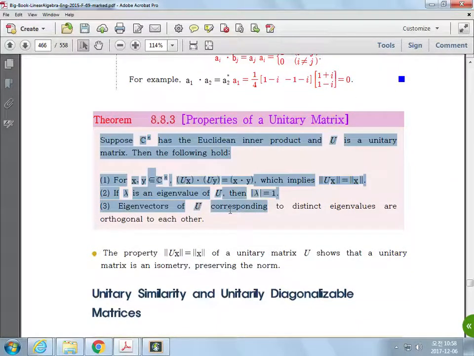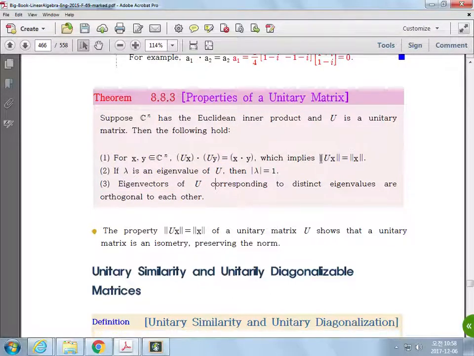This is a property of a unitary matrix. If it's a unitary matrix, the norm of Ux is the same as the norm of x. What this means is U is a linear transformation that sends x to Ux in the codomain, but the length of x is the same as the length of Ux. So when you have a linear transformation, a function, the norm of the original is the same as the norm, the magnitude, of the image. This is a very important fact. The size in the domain is the same as that of the image. It's amazing, a very important fact.